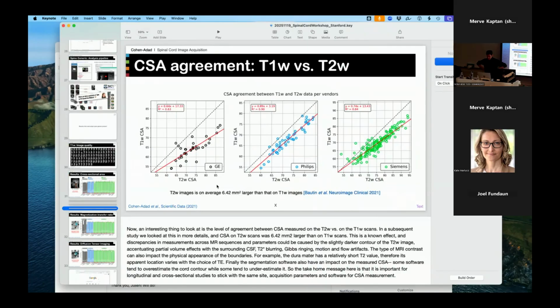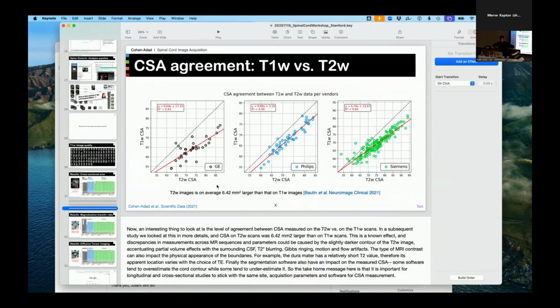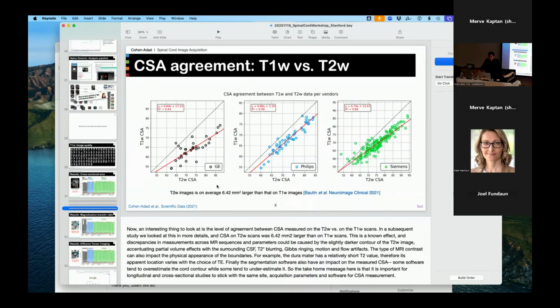Yeah. And then for cross-sectional area, do you prefer T2 over T1? I think we do prefer T2. Yeah, it's cleaner, sharper. I know you guys have published about this before. I just can't remember. But in line with trying to understand how this changes over vendor, do we have a better sense of how it naturally changes based on height and weight and age and sex? Because there are so many levels of noise, does the open protocol help us reduce that noise so we can actually see what's more cleanly related to changes in that way, or is it not really as associated?